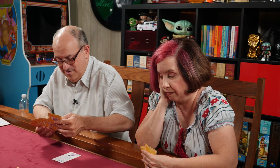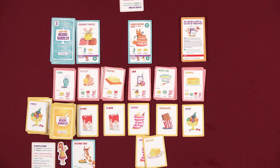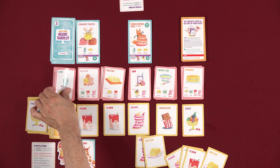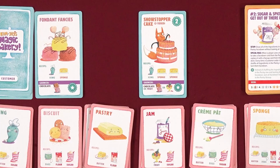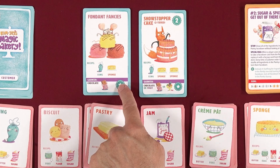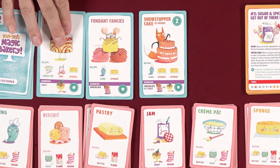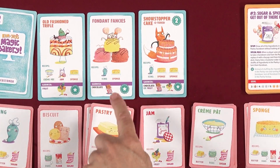I'm going to draw this sugar, right? Yep. Hey, look at that. I'm going to make icing, and I'm going to make sponge. Yay. I can't do this yet, chocolate, but I can stop the next thing from doing its thing. So we know what I'm doing next turn. Okay, this moves to here. Wait, you can't do that now? No, I took 3 turns. Oh, okay, that's good though. Yes, I agree. Sponge. Wow, it's all sponge all the time here. Old-fashioned trifle. Okay, I will be making this on my turn. All right.